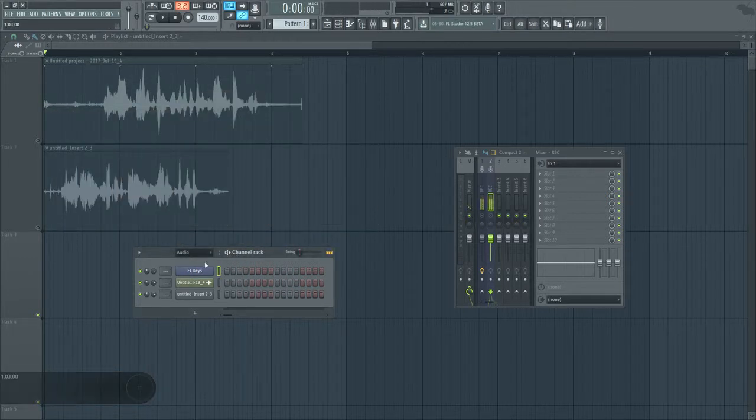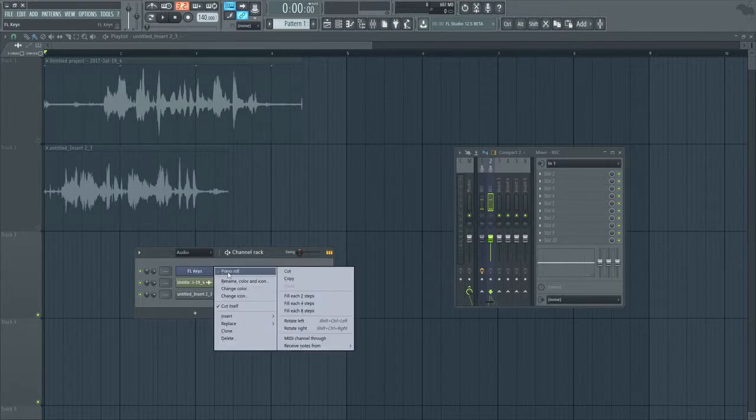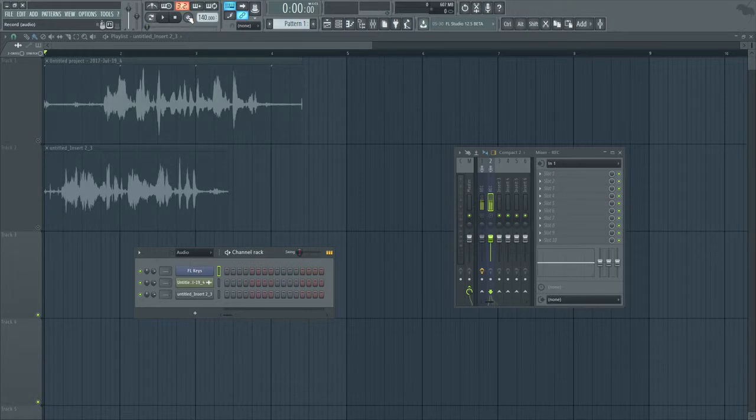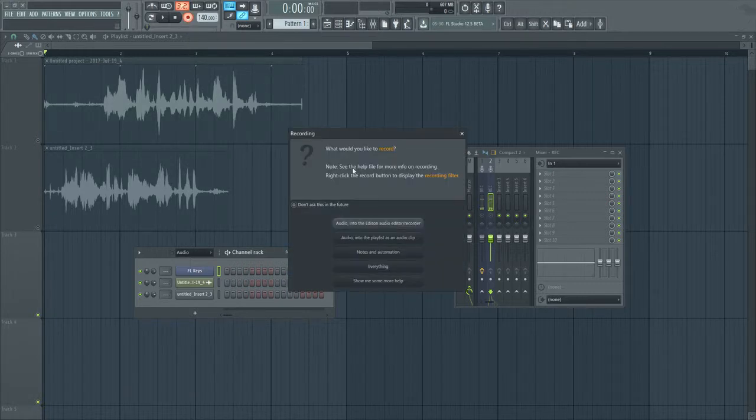Then I'm going to want to make sure that in my channel rack, this is the channel that is going to be recording. There's also options if you have multiple instruments of which ones you want to record, and then you can choose how you want to receive the notes. Through what instruments do you want? For now, I only have one connected, so it's just going to be recording through my MIDI keyboard, which is what I want. Then go up to here, select Record, select Notes and Automation, and it's going to count down because I've chosen the countdown timer, and then it's going to start recording.